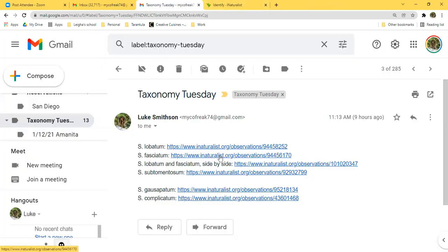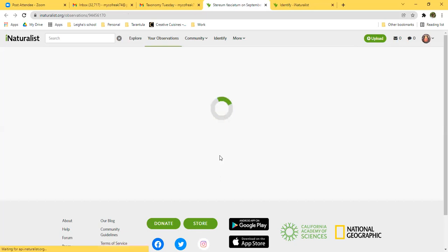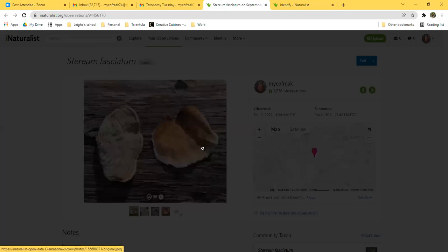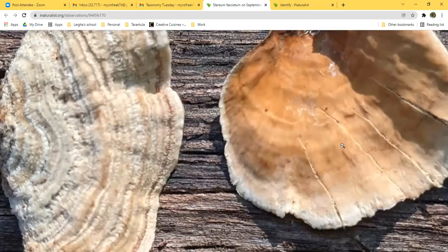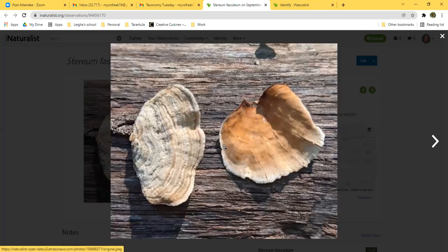Wow, that's pretty cool. And then here's Fasciatum. Fasciatum is the one that does not yellow, but this is clothed in coarse hairs that resist wearing off in bands. Luke, the ones that yellow, do you have to rub them with something that's wet? When they're really fresh, they yellow really easily. But when they're dry, I find if I lick them and then rub them, they will yellow. I spit on them, and then the reaction appears.